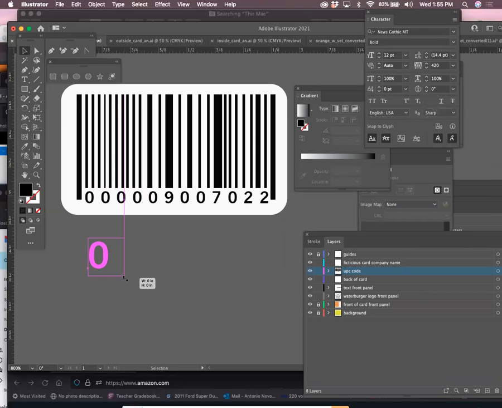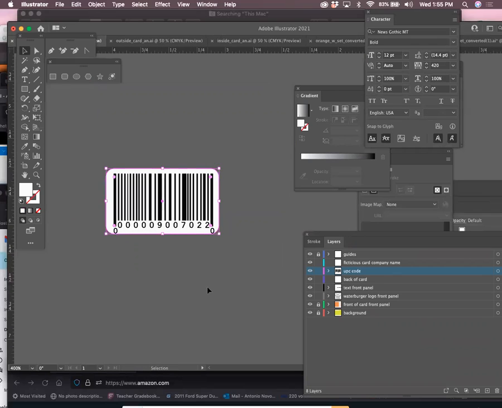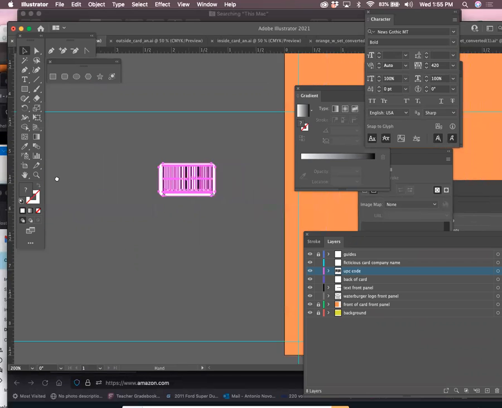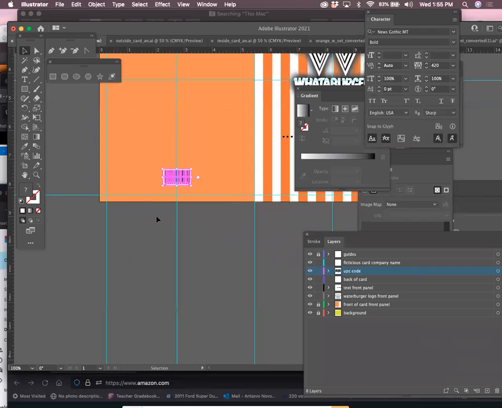All right. All you did was put a bunch of parts together to make it look like a little UPC code. That's it. That's all you're doing. And if you want to put a little 0 at the end. Okay. Now the last part, I'm going to save that. I'm going to unlock my little white background. I'm going to group all that. And then I'm going to put it here. Look, where does it typically go? Yeah, somewhere in the back, somewhere around there.